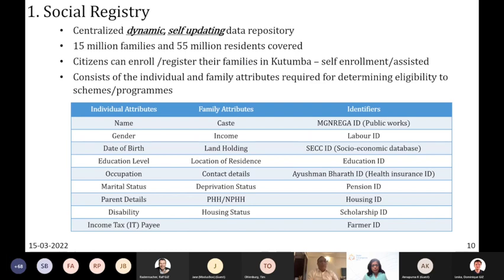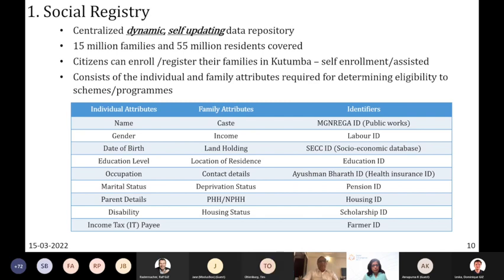Talking a little more about the registry, these are the individual attributes which are there. Some of you may not be able to appreciate some of them, but these are contextually relevant in any Indian state, not just in Karnataka. All these parameters are, of course, very common as far as individual attributes are concerned. But among the family attributes, the first one is the caste of the family. Now, the caste system still survives in this country, and therefore, depending upon what caste you have, some of you may not be aware of the caste nuances, but caste is very, very important. And then, of course, how much income you have, the land which you own, where you live, your GPS coordinates, your deprivation indexes, and so on, including your disability, etc.